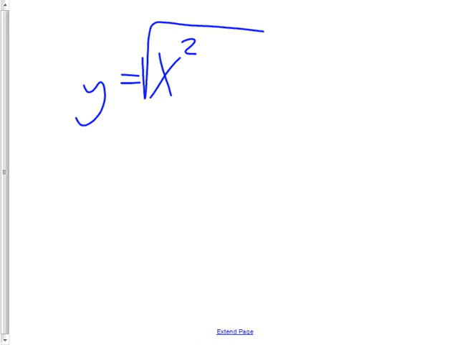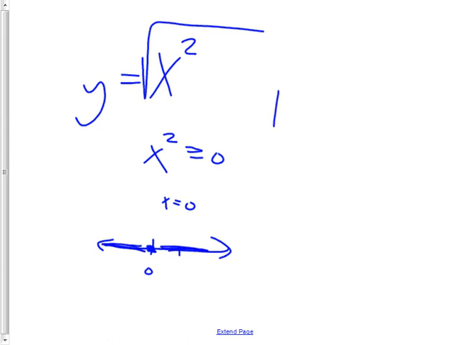Nope. Because what you should be doing is setting x squared greater than or equal to 0. And then if we just go through the process and solve that, x has got to be 0 is my thing on my number line. But it works at 0, because if I put in a 0, it's square root of 0, which is okay. And then I could test a number like 1, and it will work. And then a negative 1, it will work. Everything works. So domain's all real numbers.